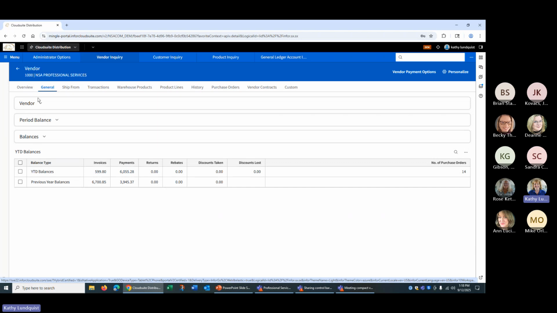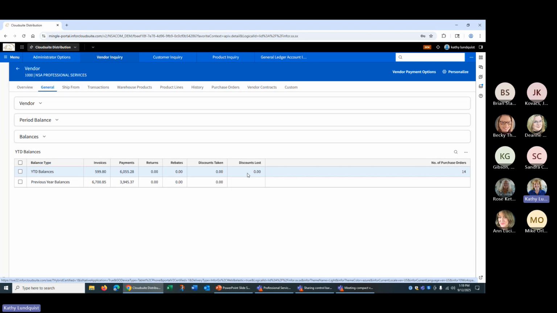And down here at the bottom on the general tab, for those of you that use CSD, and if you use character or graphical, you'll still see the same things on the vendor inquiry. Year-to-date balances and previous year balances. So these year-to-date balances are for this vendor: the invoices year-to-date, the payments that you've issued year-to-date, returns, rebates, discounts taken, and those are accumulated based on those transactions occurring this year.